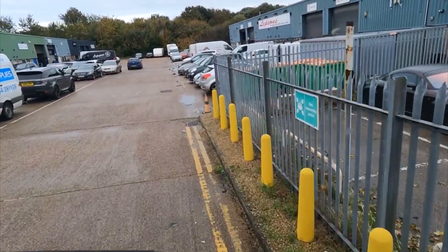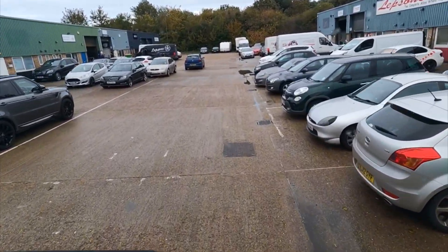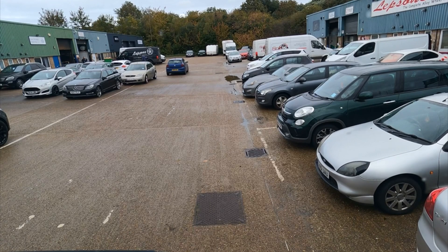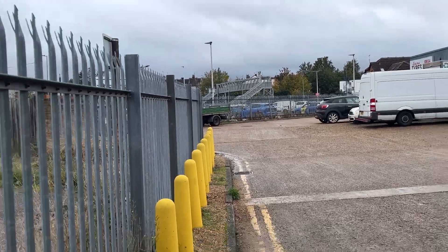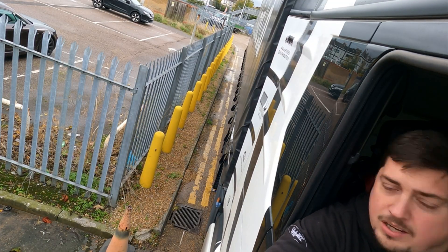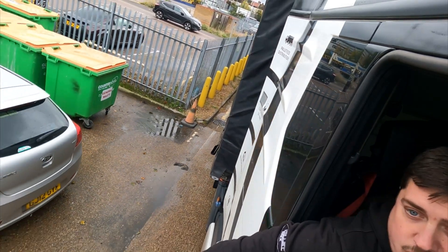Now I have to park over on the right-hand side, shift it over so you can get the other side — do one bit at a time. I've got a total of five pallets for this one. Job number two done now. It's half past one and my third drop is by Dartford Bridge, so it looks like I'm going over the Dartford Bridge — well, under the Dartford Tunnel going northbound. But first I've got to reverse into that little gap so I can do a left down that way. Just need to make sure I'm off this fence a little bit so the trailer head when I'm turning doesn't knock it.